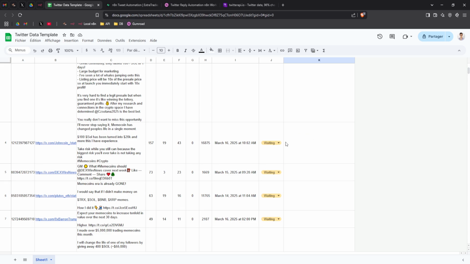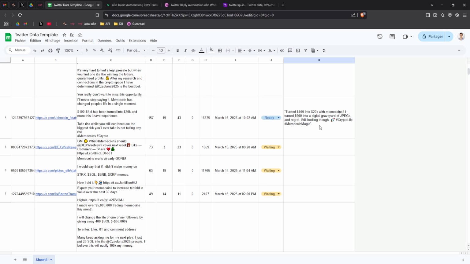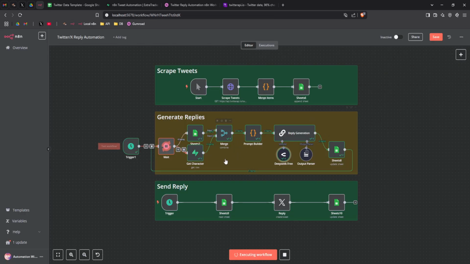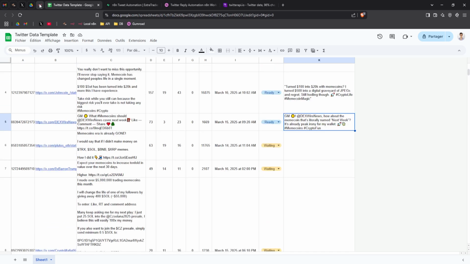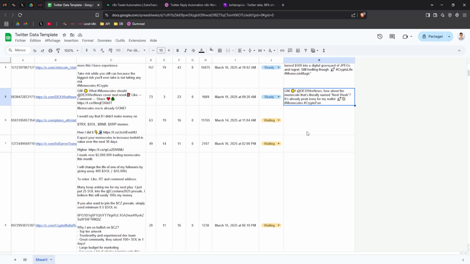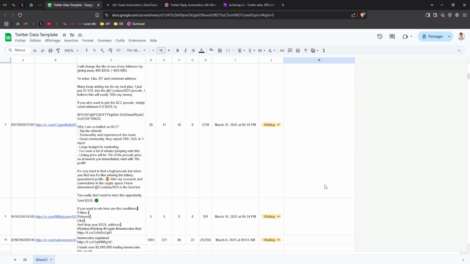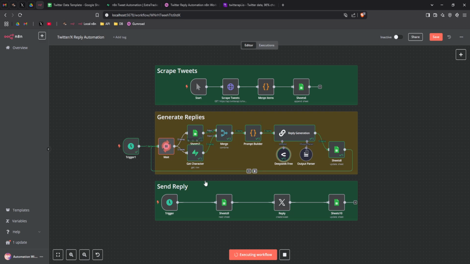So we can see right now the third one is going to be generated, posting ready. So it's ready to be tweeted, to be posted on Twitter. Then the next one is going to be generated right there. And it's going to do this for every tweet that's on the Google Sheets. When every reply has been generated, then it's going to stop automatically. So let's stop it right there, and then we're going to see how the reply works.